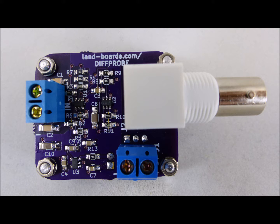After all the messing around with the differential probe card, the first version X1, we did a new board layout, and here's the X2 version of the board. We bought it from OSH Park to get it in quicker. It definitely cleans up the analog stuff, and we're going to take some time here to look at it and see how it did.